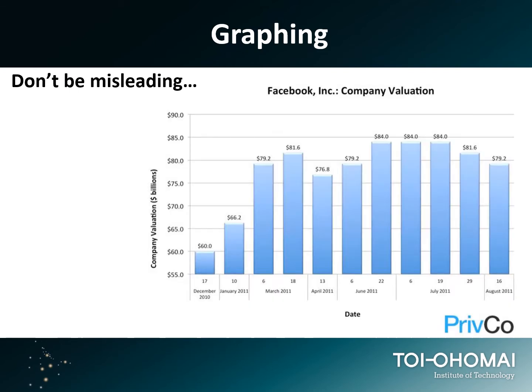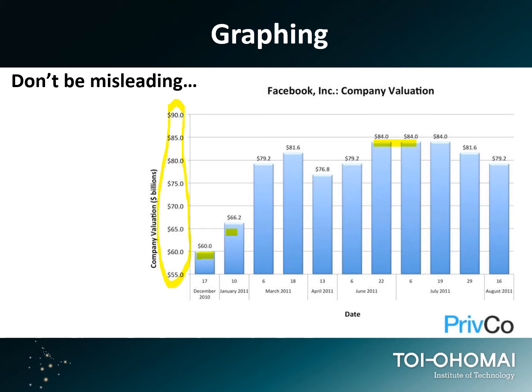And not only that it stays the same, but it shows the real relationship. We can see that there are some misleading appearances in this graph. If you look between December and January, it looks like the valuation of the company doubled in that period, but because the y-axis doesn't start at 0, it's actually only a very small change.